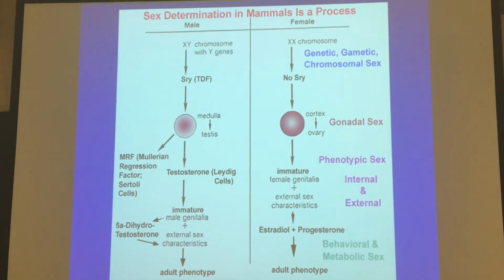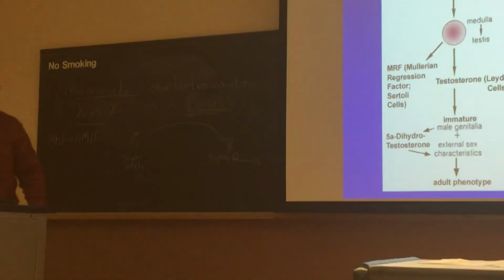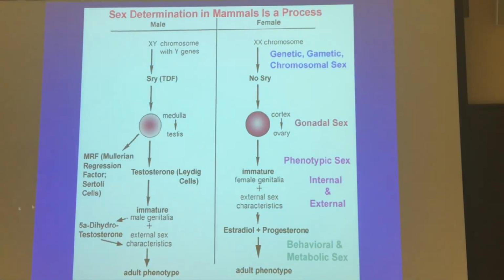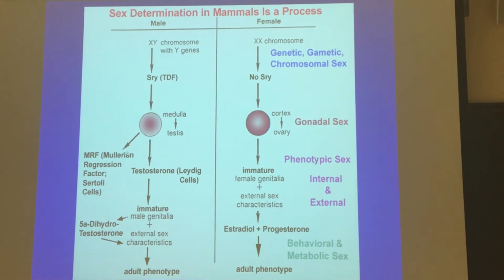As we go along, we may see several other descriptions of that. But this is a Mullerian regression factor. That's made by the Sertoli cells. It's not being pushed by any other hormone. It's being made by those cells early on. The Leydig cells, which are the other component of the testis, are being stimulated to begin production of testosterone, androgen. On the other side, you're not getting the ovary producing much in the way of steroids. Steroid levels remain pretty low.